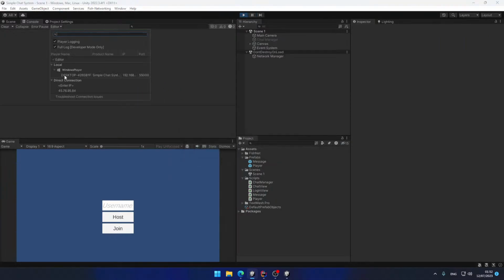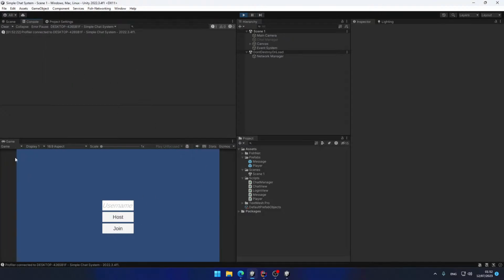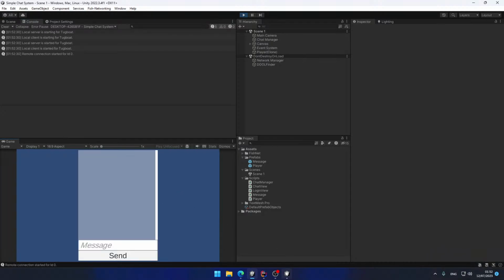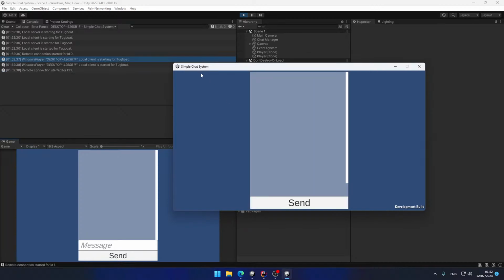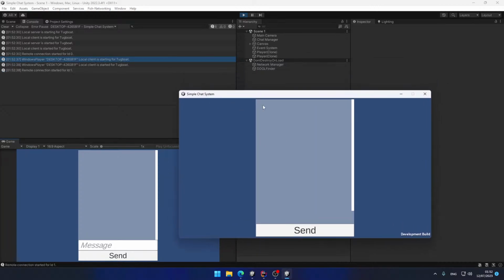Going to enable console logs from my player. Clear the console here. Going to set my username to Jack1 and host. And here my name is going to be Chad1. I'm going to join, and here we go. We have both the server and the client sending a message.